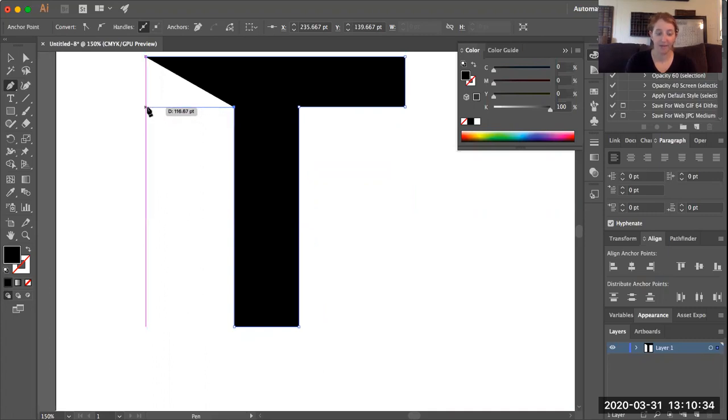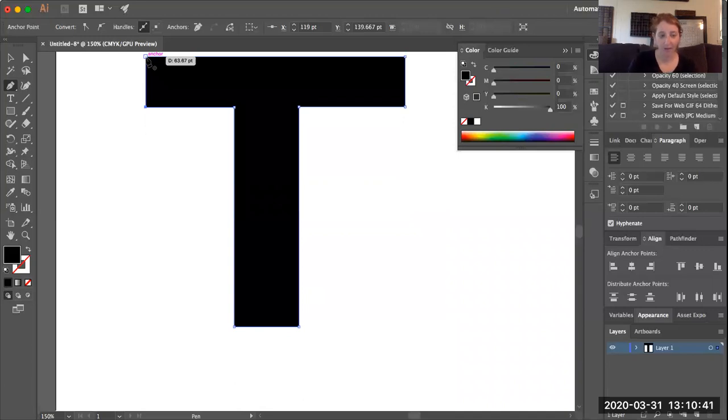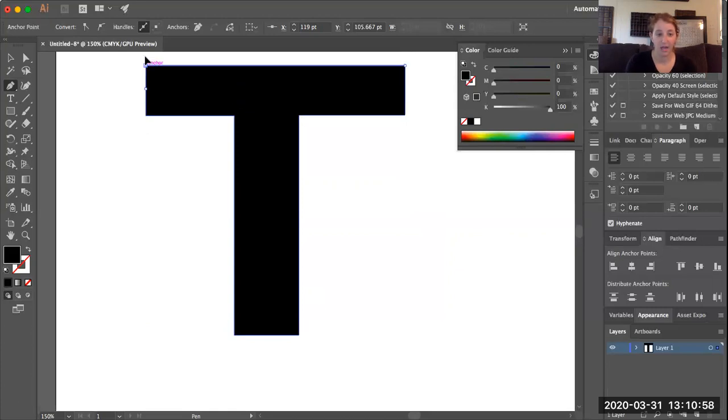And you see the guide that pops up on the left. The pink line will help you get everything lined up. And then you notice that right below the pen tool, there's a circle. That will let you know that you're going to make an enclosed shape. So if it's not there, it's just going to add another point, and you still have not enclosed your item. But if you go all the way to the top and hit that first anchor point again, it creates a shape.